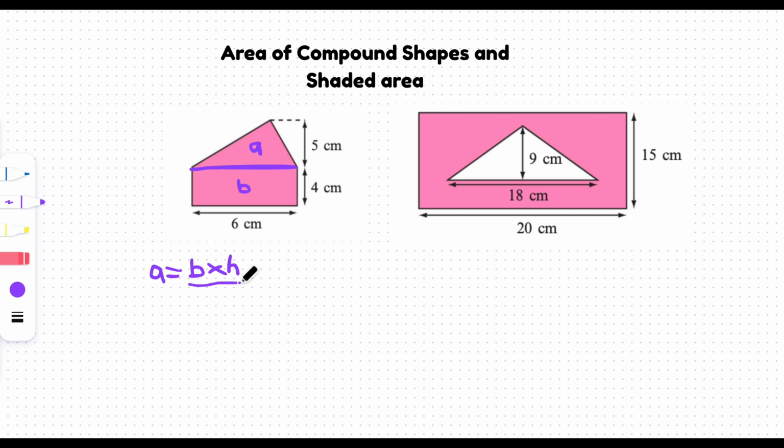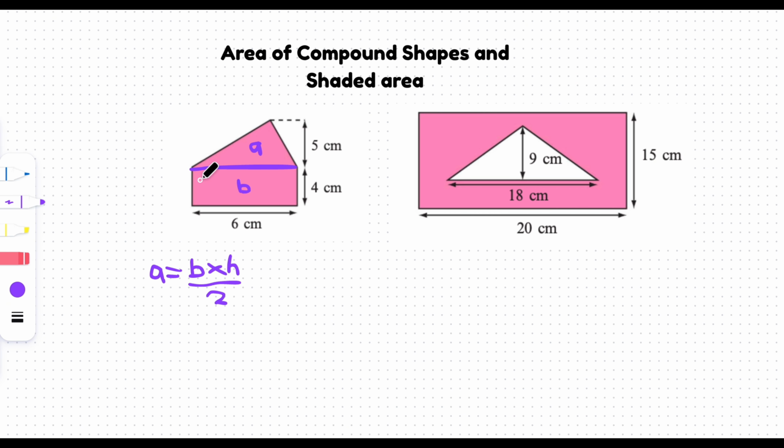divided by 2. I know with my students, we always sing this song. Base times height divided by 2. Base times height divided by 2. That's how you get it. Do whatever you can to learn your formulas, that is amazing. The moment you reach higher levels like IGCSE or your A levels, they don't give formulas. They assume you know your formulas. So at a young age, now in primary school, learn your formulas. The area of a triangle is base times height divided by 2.